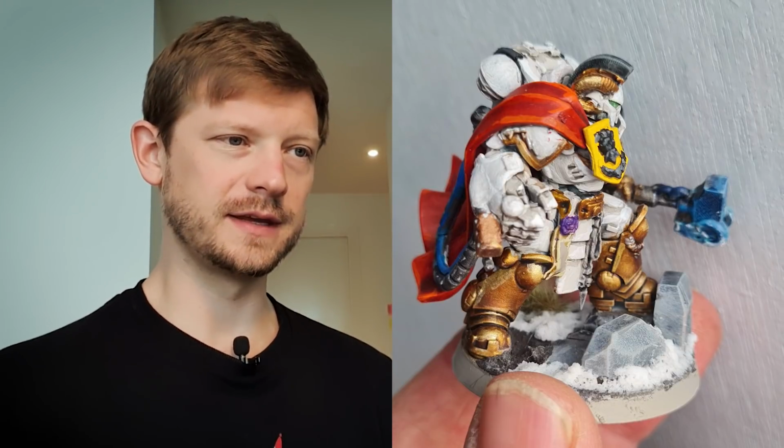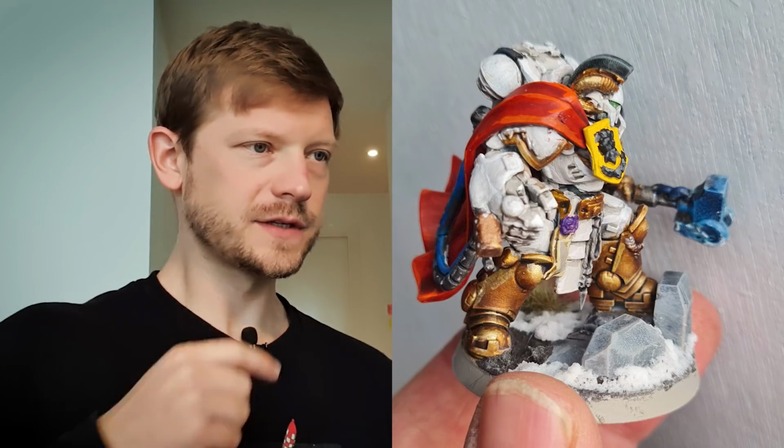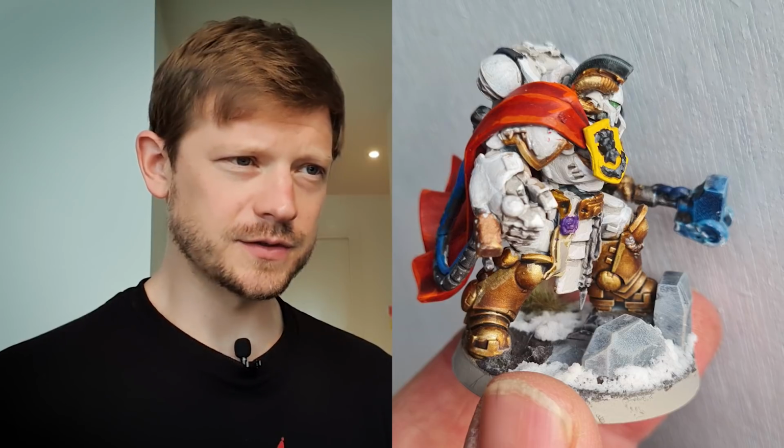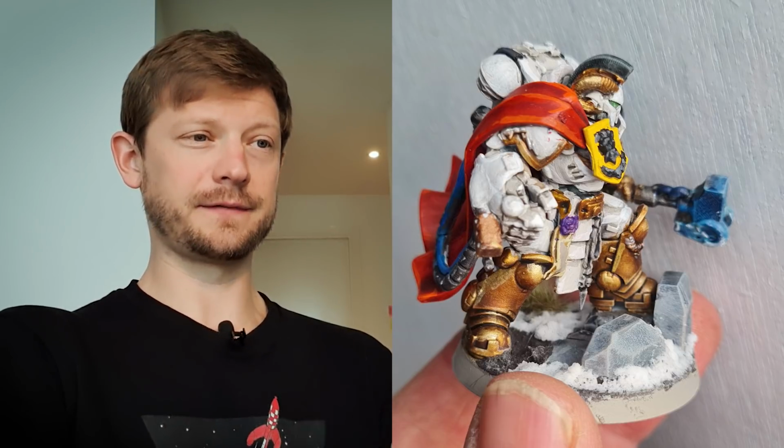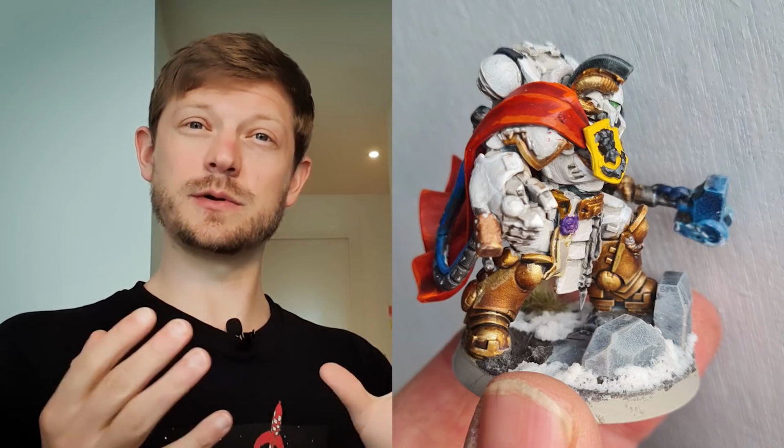How to improve the definition on the white armor. So first of all, looking at this armor, it doesn't look like Scott's got access to an airbrush, so I'll give advice in that sense. One brilliant way to improve definition is just about what you do with the recesses. White's quite difficult, so I tend to go from a very light grey, really light, and it could be a slightly blue grey or something like that.